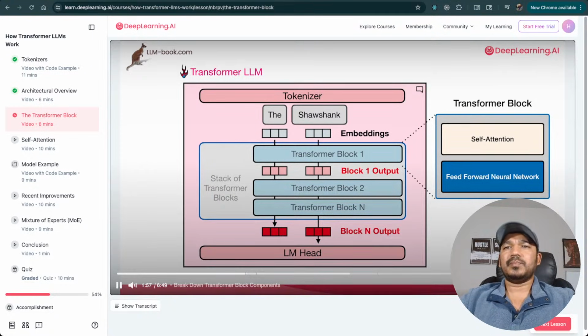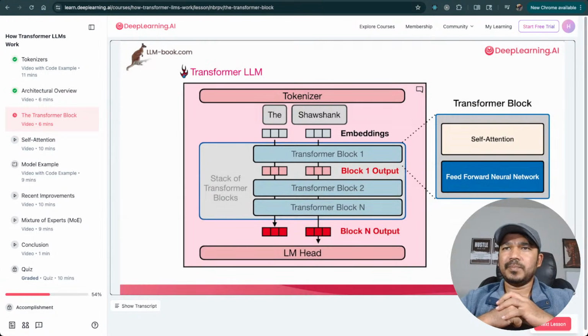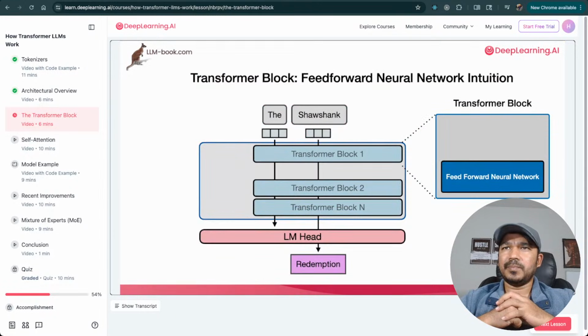The transformer block itself is made up of two major components: the self-attention layer and the feed-forward neural network layer. For a high-level intuition of the feed-forward neural network: if the transformer block only had this and didn't have attention, it would be able to generate this completion.